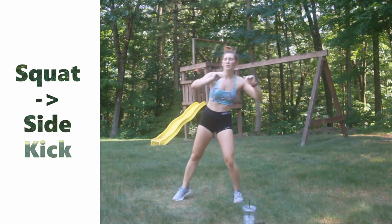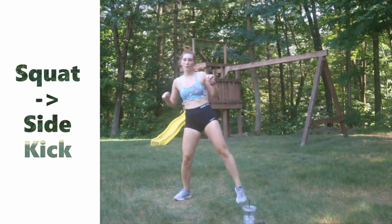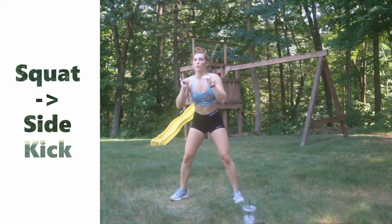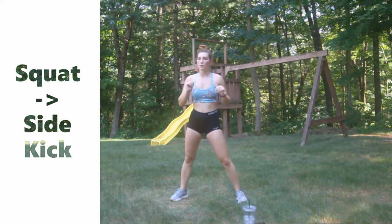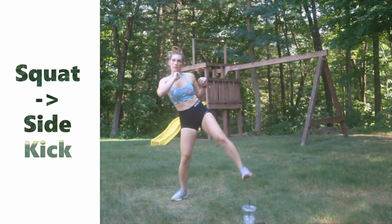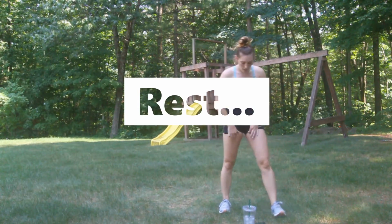Good. And again, don't worry about how high this kick is. That all will come down to flexibility. So, don't want you to stress about that. Beautiful. One more time.